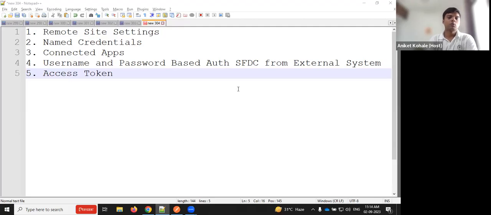Yeah. So in the previous sessions, we have talked about the basic fundamentals of the integration part. In the basic fundamentals, we talked about the response and request formats, including JSON and XML. In the initial two sessions, we covered how to parse JSON and how to generate JSON, and when we are calling any third-party systems or APIs, say we are receiving the response in JSON or XML format, how to handle that.